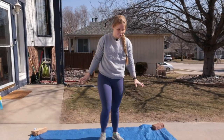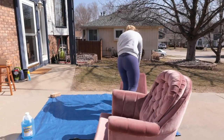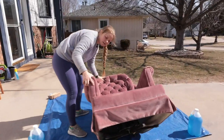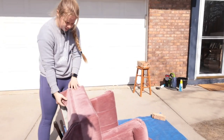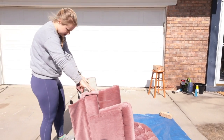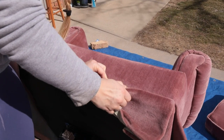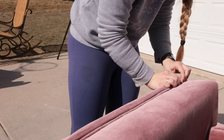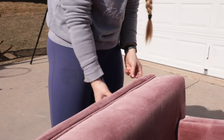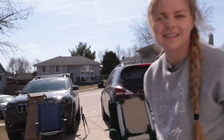All right, hopefully that'll hold. Just gonna lay it down for better access to the skirt. We're gonna see what we got going on in here. I've kind of learned to look and see if I wanna be ripping the whole seam off as well, or if I want to just do the bottom part. Just checking out how it's attached. And I think for this one, we'll be ripping off the entire thing. So let's get to it.